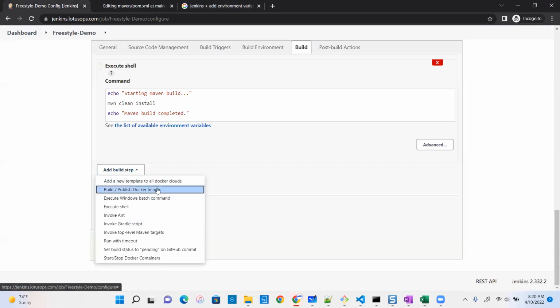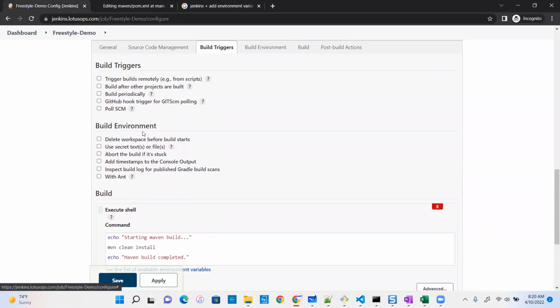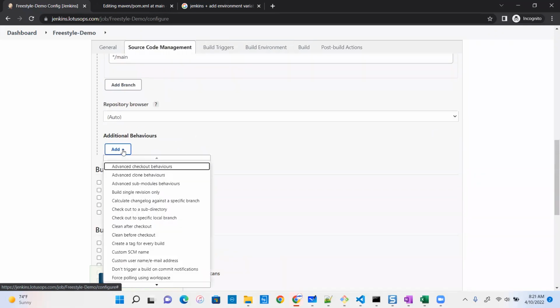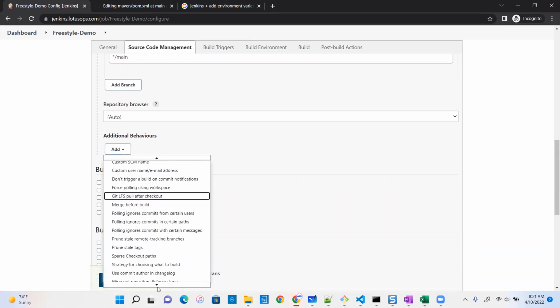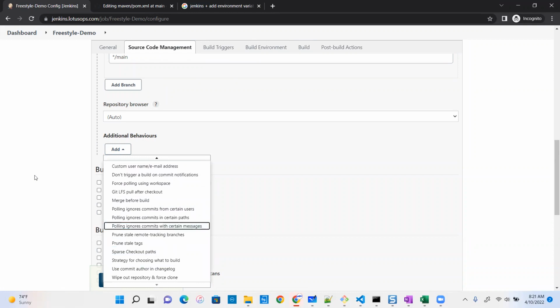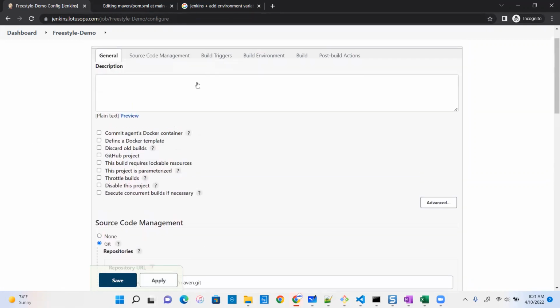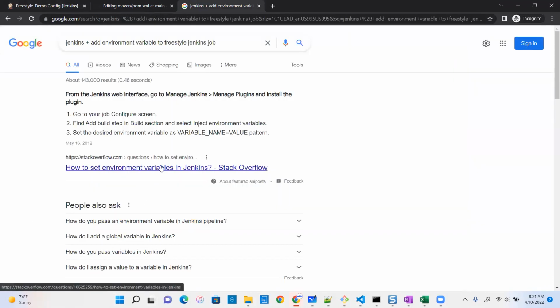Project options. Can you scroll up? So, general. Oh no. I mean, nobody uses Freestyle, but I just want to make sure that we look at general. No, as per this documentation here, it's saying something else.